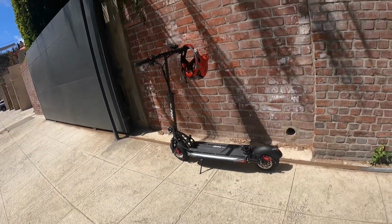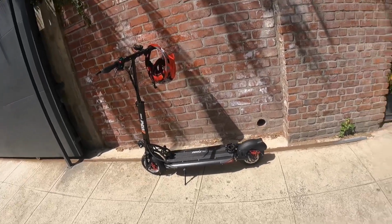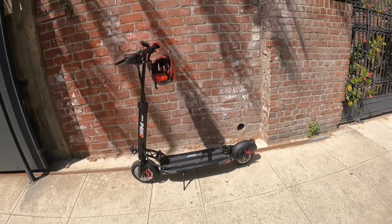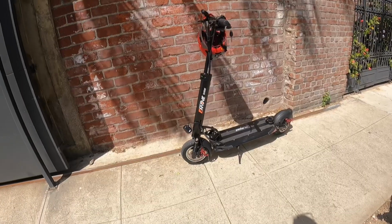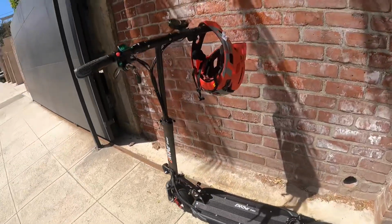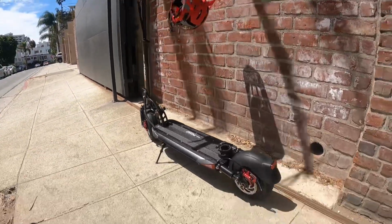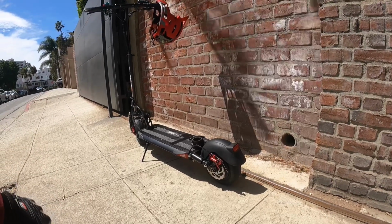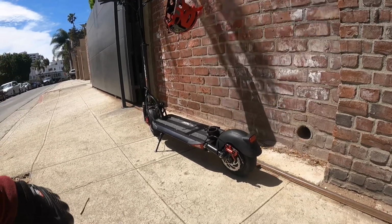This is a good scooter. This is a strong scooter. It can go over 30 miles per hour. Almost definitely at least 50 miles range, a legitimate 50 miles range. This scooter shows how much you can get out of a single motor scooter, but I do feel like when you're going up hills, especially if you're heavier, you don't want to push it too hard. But apparently this new controller has alleviated a lot of the problems they had with the previous generation.